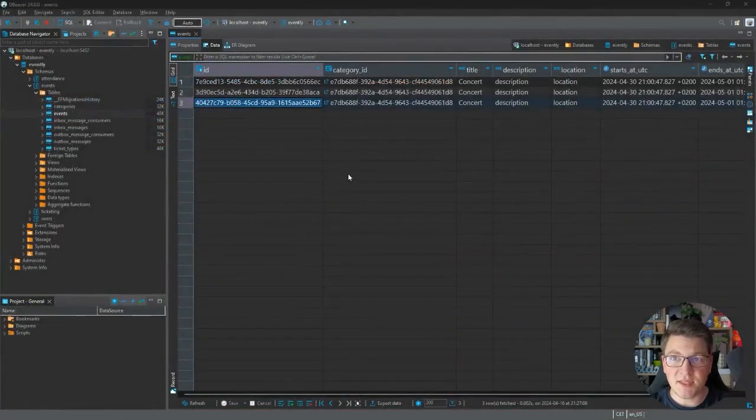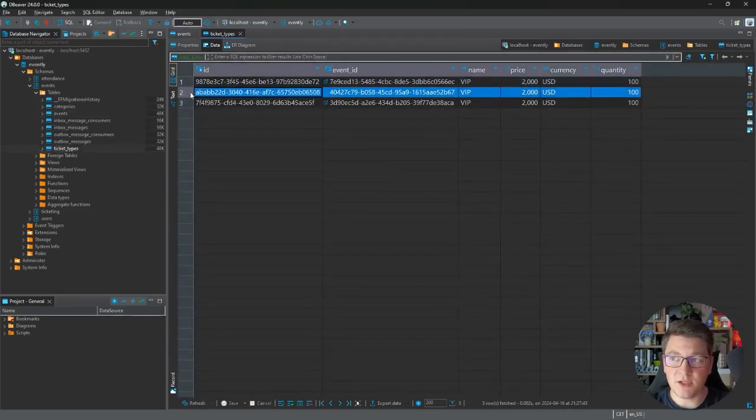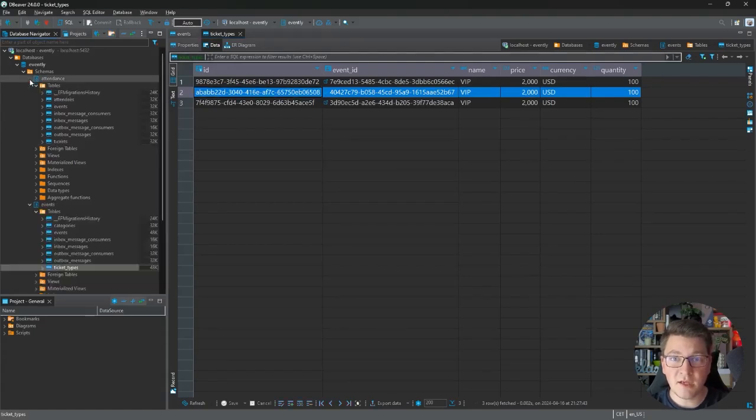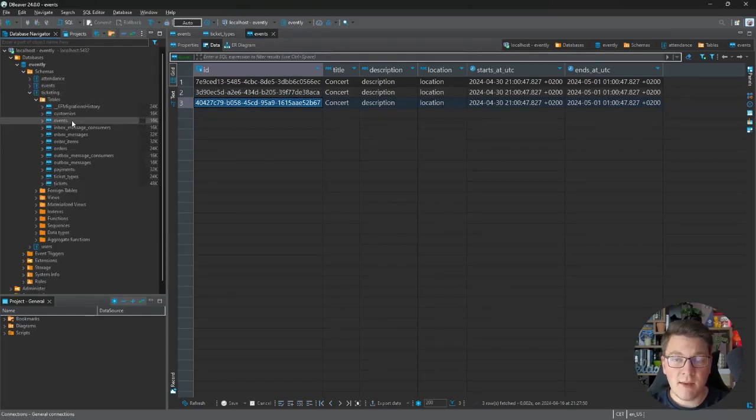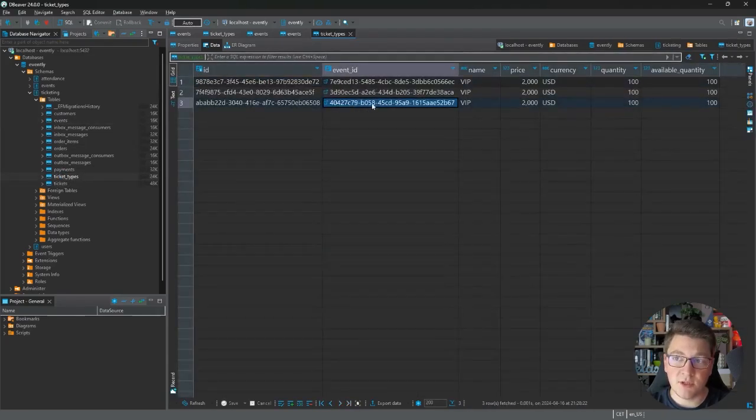If we take a look at the state in the database, this is our event inside of the events module that we just published. The primary key of this event starts with a 4 in the GUID. We also have the respective ticket types for this event. I just have one ticket as an example. And now if I take a look at the attendance module and open up the events table, you can see that we have the same event duplicated, which also means that we have consumed the integration event in the attendance module as well, while in the example I only demonstrated how we were consuming it from the ticketing module. If I open up the events table in the ticketing module, you can see the same message here, as well as the ticket types for this particular event ID that is now also available to the ticketing module.